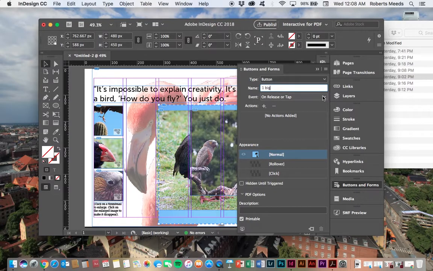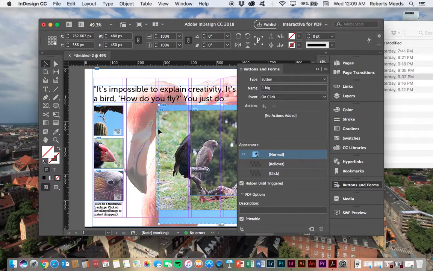And this will also be on click, but we want to add the feature here of hidden until triggered. And what that means is that when the viewer comes to this page, we don't want them seeing these 3 images. What we want this to be a blank space until they click on it. And that's what the hidden until triggered will give us. Okay, so that's the first one.